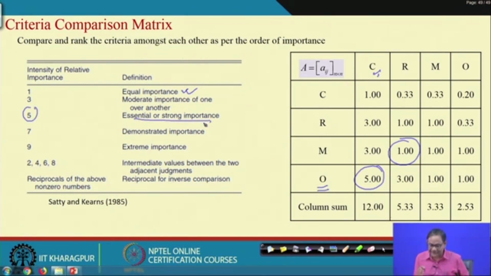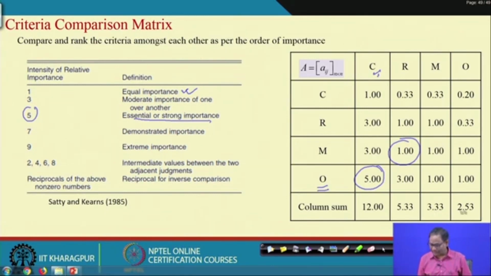Who will give the values? The expert will give the values. Then, with 5 experts, you just take the average. Diagonal elements will always be 1 because they are a comparison with the same criteria, like cost versus cost. So, this is what the comparison matrix is.